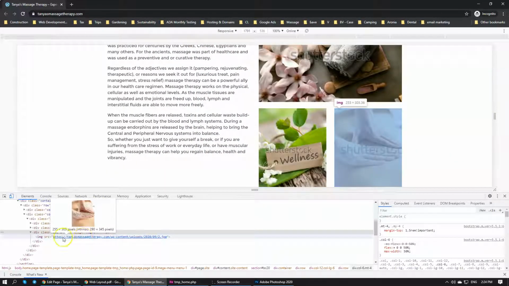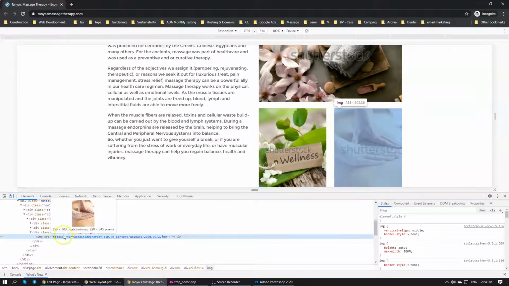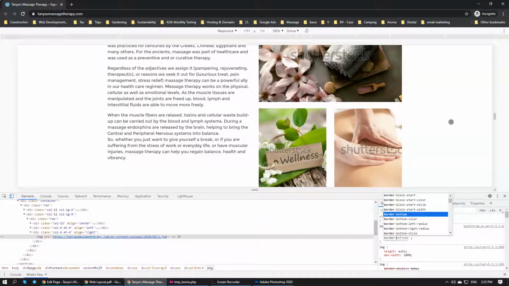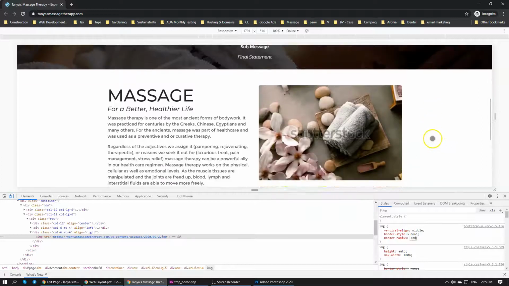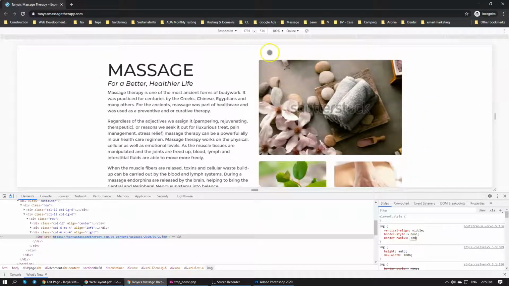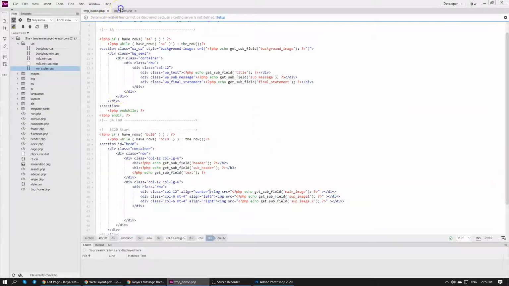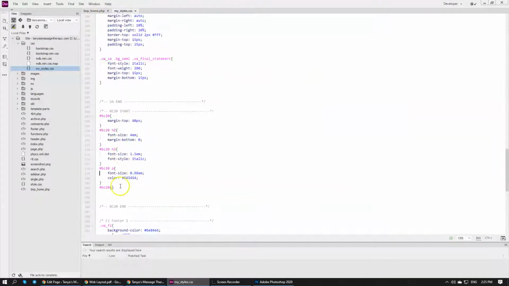The only thing is, let's see if we can reduce the margin on the image. If we can make a border to the image. Border radius of 5 pixels. I think it looks a lot nicer with the rounded corners like that. So I'm going to add the property here to our styling. And that's going to be our last block.